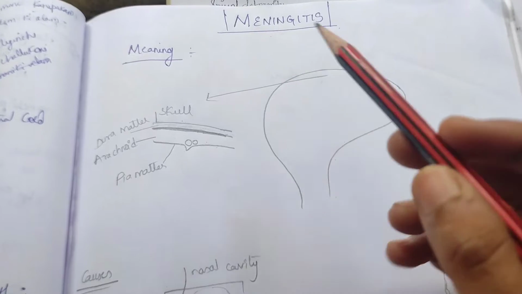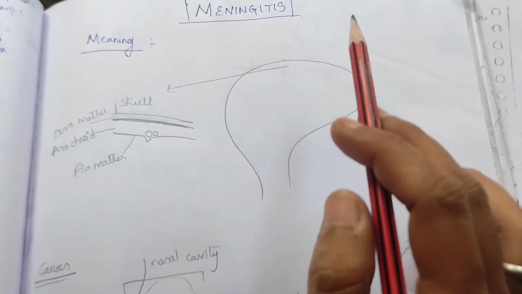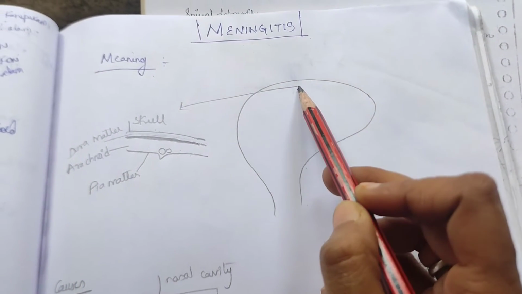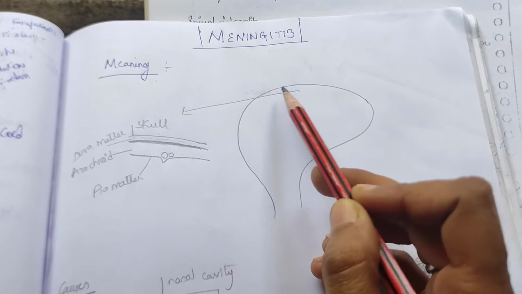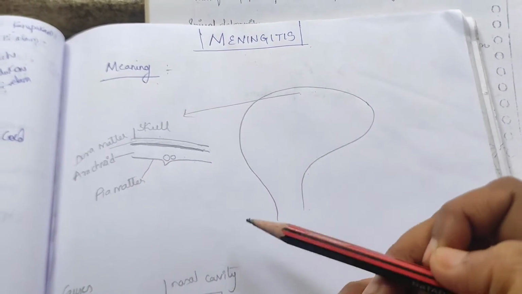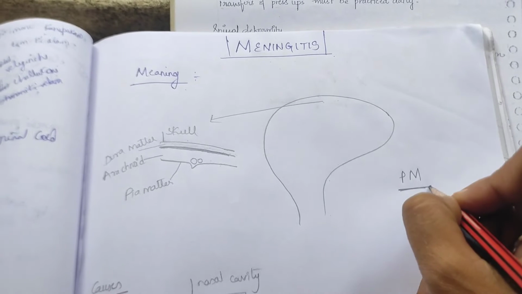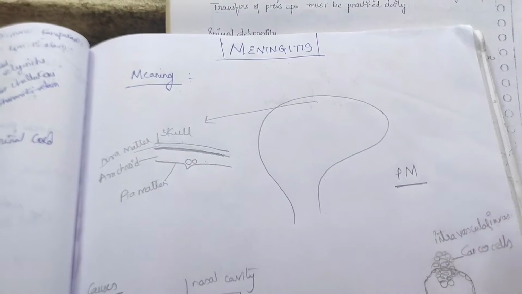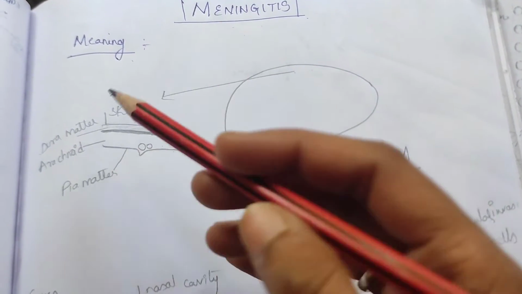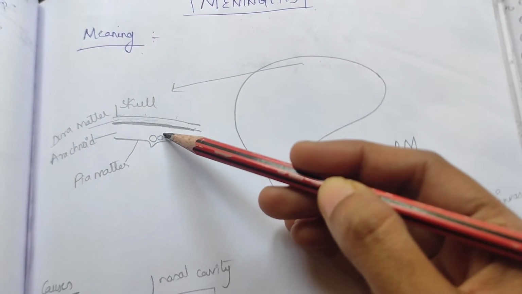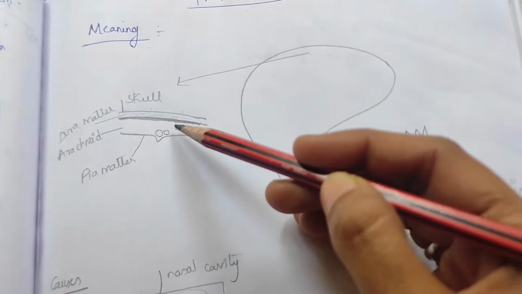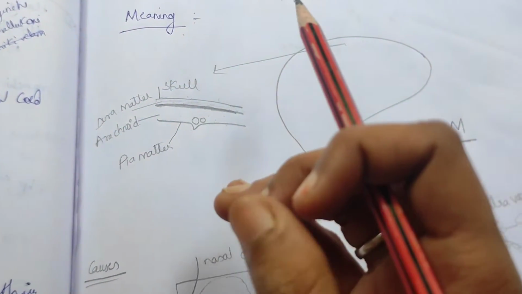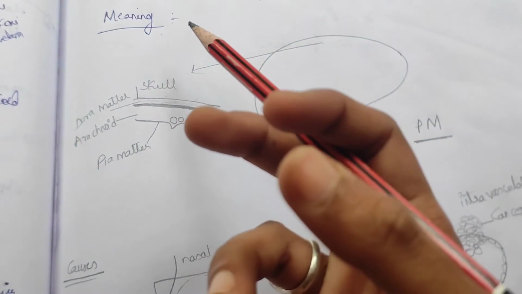Now, what is meningitis? It means inflammation. If there is any inflammation of this meninges, it is known as meningitis. Meningitis refers to inflammation of the protective membrane of the brain and spinal cord. Pyogenic meningitis is a serious condition which may lead to brain damage and death also, especially in young children. In this meningitis, bacteria may invade the subarachnoid space, directly spreading from continuous structures, for example by any sinus or nose problem, or any fractures.